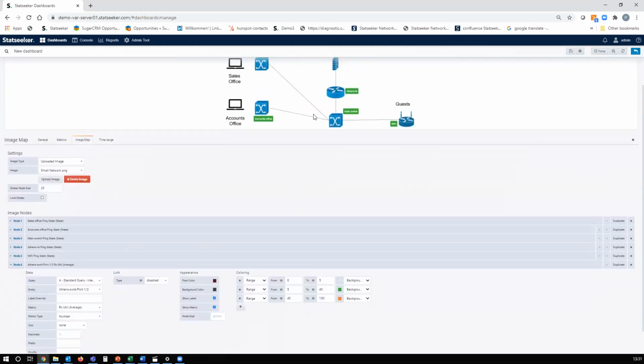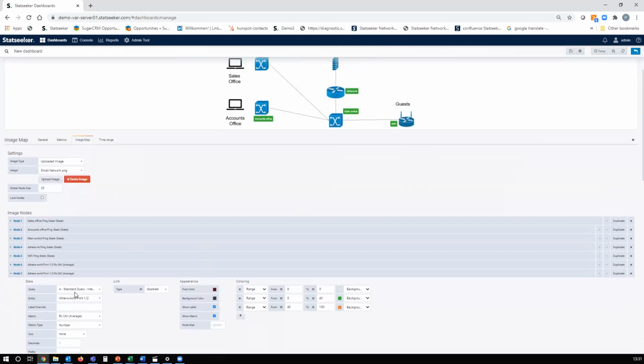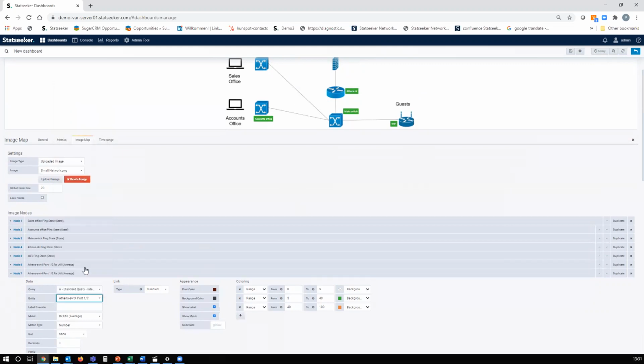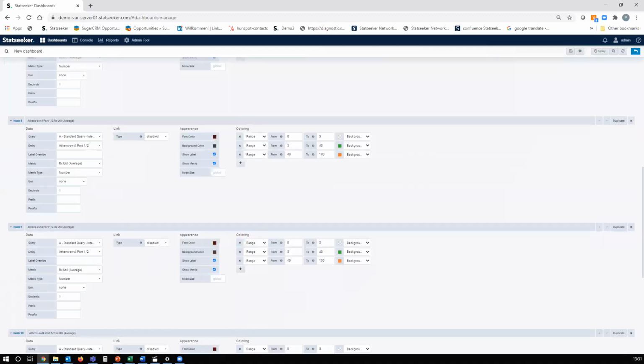I want 1, 2, 3, 4, 5. So I'm going to duplicate this one 5 times. I'll click 5 times on that duplicate button. And each time I'm going to be looking at a different interface. You'll obviously have to pick exactly which one is appropriate to your network.